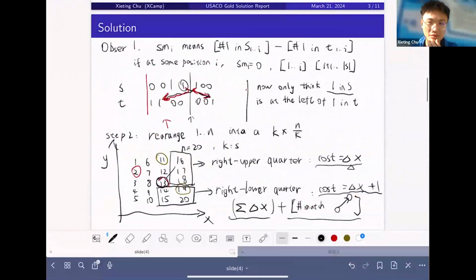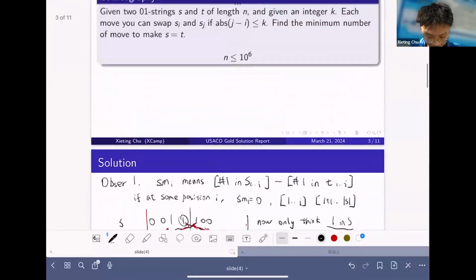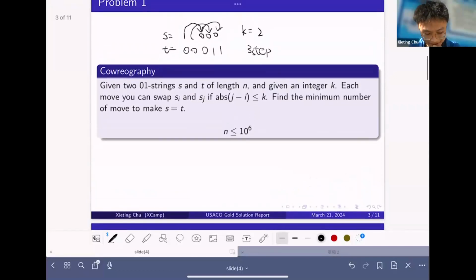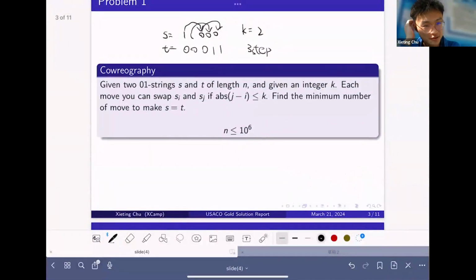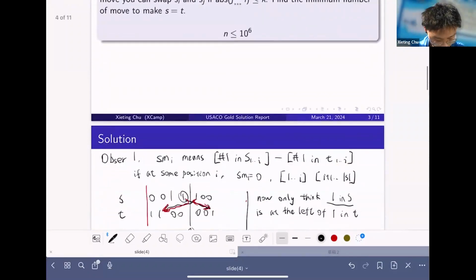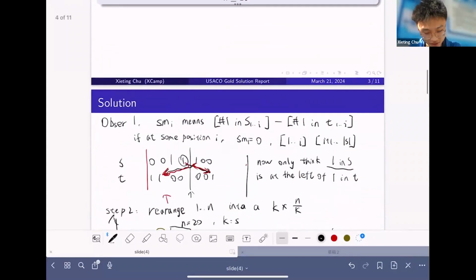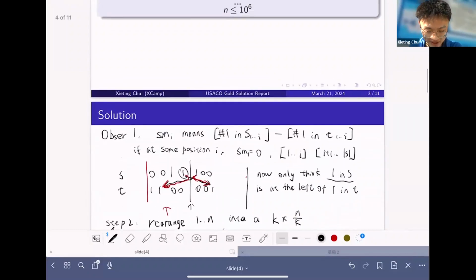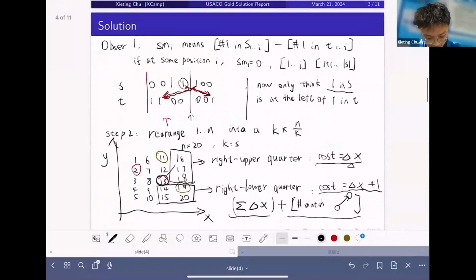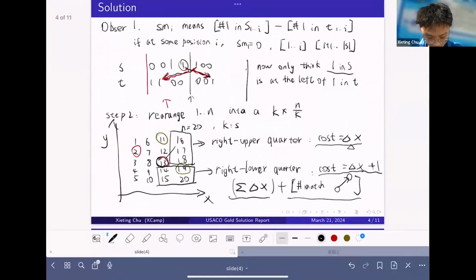So for problem one, I think this is just a greedy problem, and you know that for greedy problems, generally we do not have many formulas to solve them. It depends heavily on your insight, whether you can think of a better way to reformulate the problem.